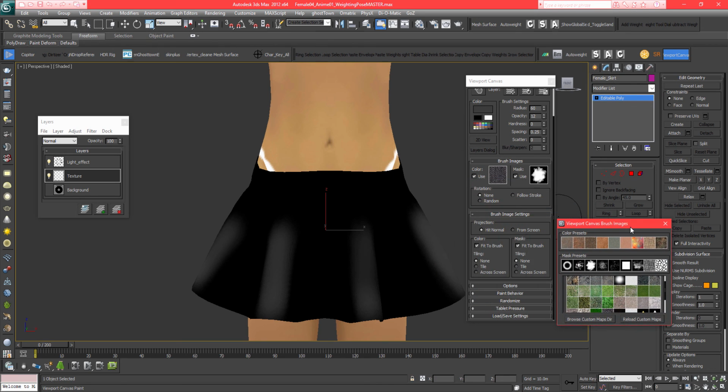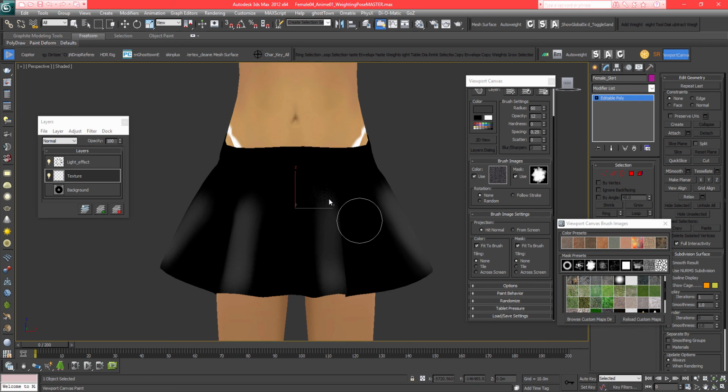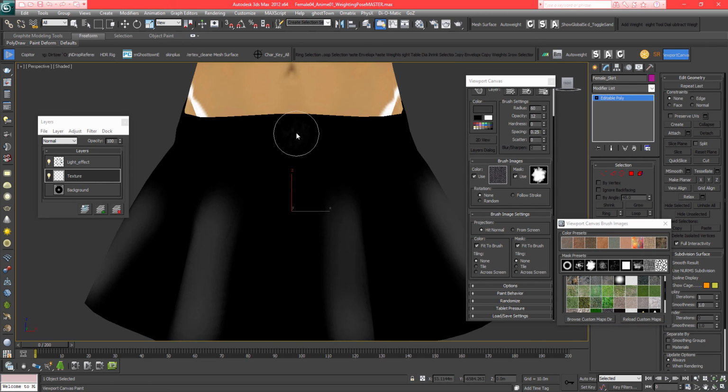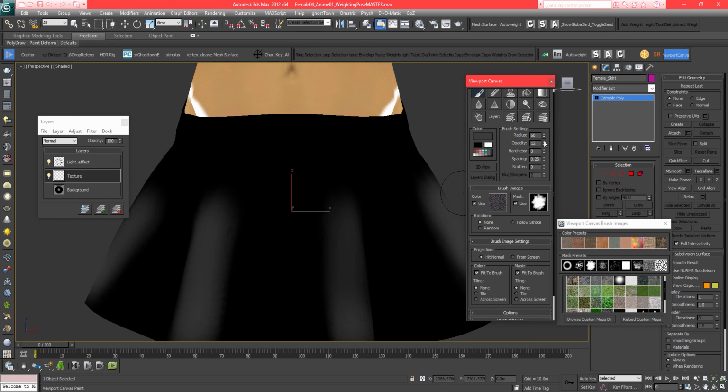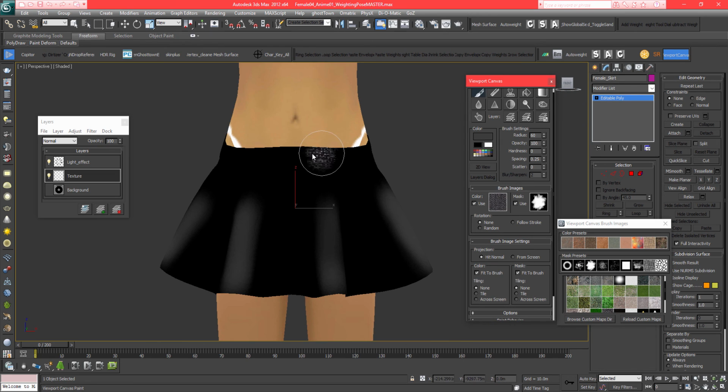Let's go ahead and try to see if I can paint over the skirt. Let's first increase the opacity, maybe we can use 100 for now, but notice how pixelated this is because of the texture. Remember when we did 512 by 512? So maybe this is why. Let's go and increase that.